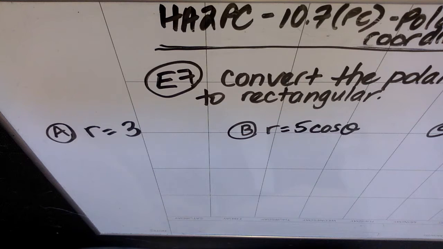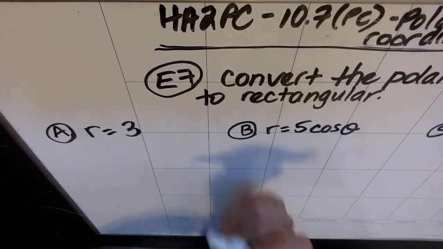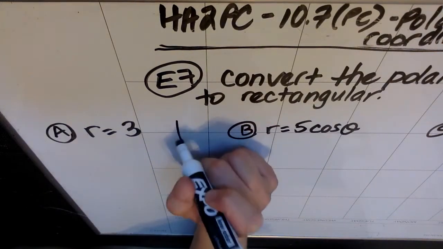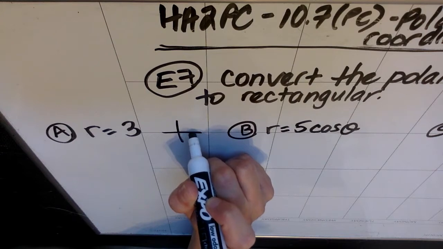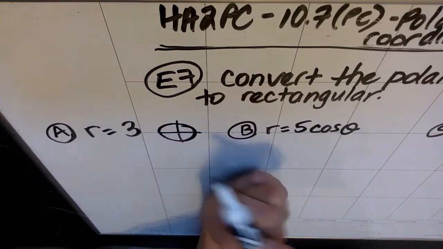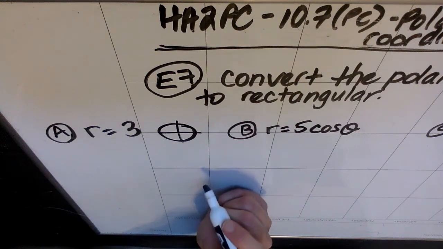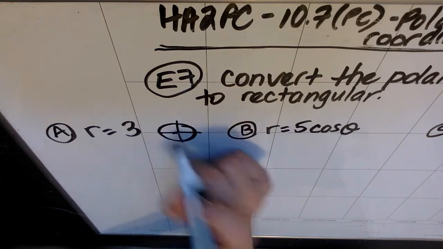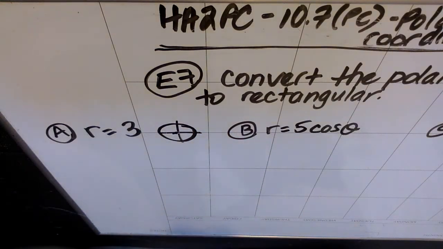So before we do anything else, I want you to actually think about what this logically means. It means that if you were to graph this, and I say that because this one is arguably so simple it's hard. It's saying that in any direction, no matter what theta is, you're 3 units out from the pole. Well, that means that you're graphing a circle of radius 3, right? So point being, you actually know the equation of a circle that's centered at 0, 0, and has a radius of 3. So when we get the answer we get, I don't want you to be surprised.